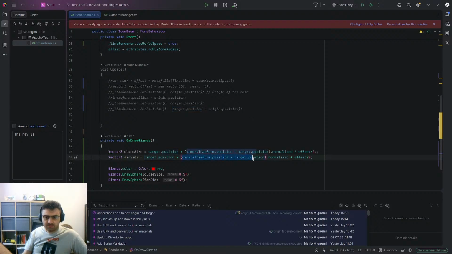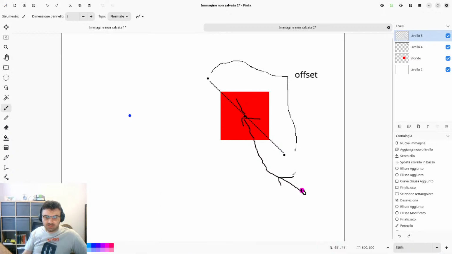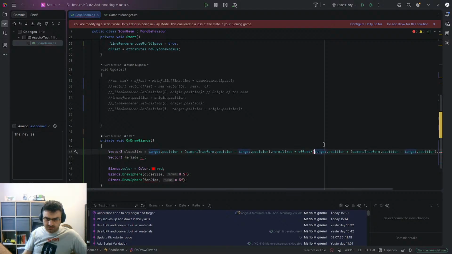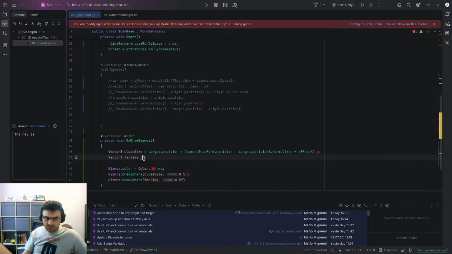Camera.position minus target.position is this minus this is this. So this is close position and the other one is far position. However, it's still not working, so there is a mistake somewhere.